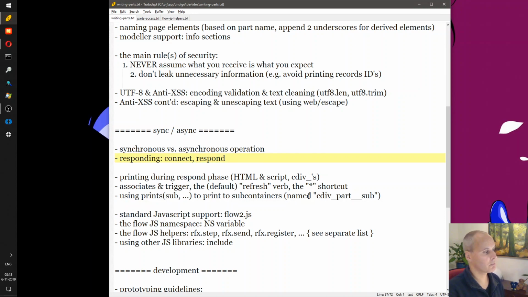So what is it that a respond method can do? Well, in our example, for the refreshing example, it was just a matter of printing ourselves anew. So that's one of the things you can do. You can print stuff, but what happens with anything that you print?